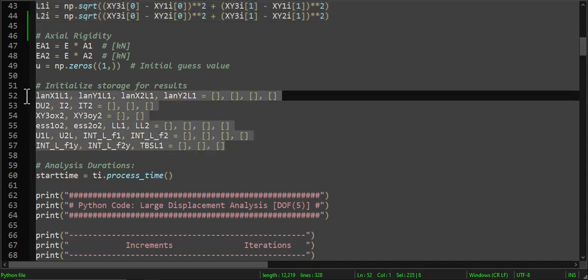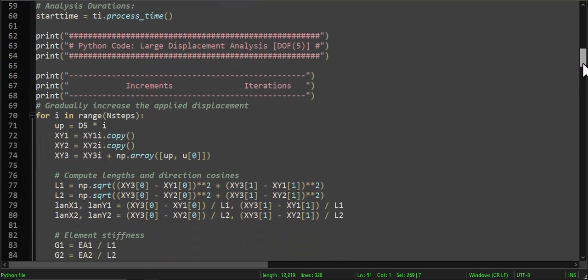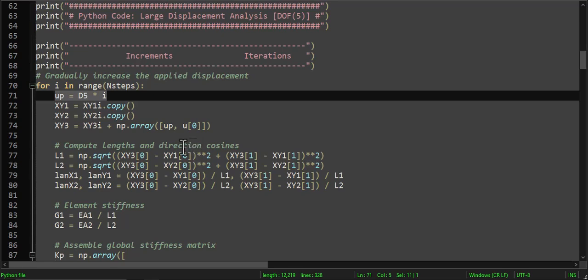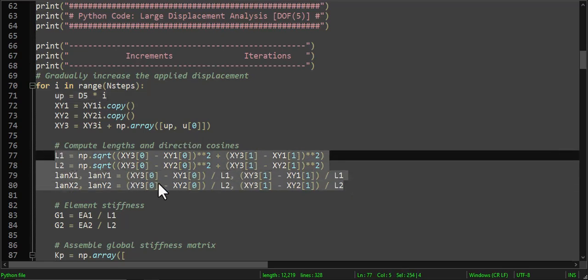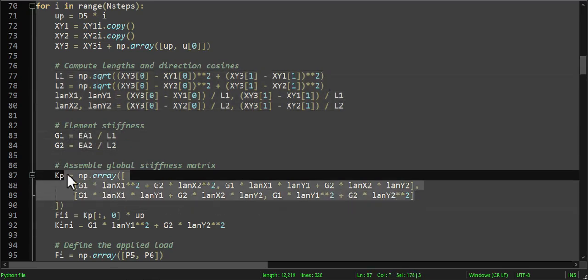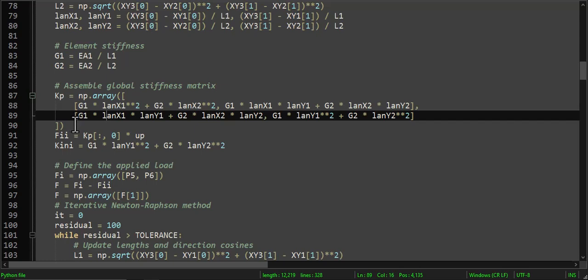And also we're going to initialize the data, and in the first example we're going to model the Python code of large displacement analysis. So in each step we're going to apply the incremental displacement, change the geometry, the length and angle of each element, and calculate the element stiffness and the stiffness matrix. And because this truss has 2 degrees of freedom, by definition of one determined displacement, the matrix is going to be reduced by one column and one row. So this two-dimensional truss stiffness matrix is going to be reduced by one row and one column.